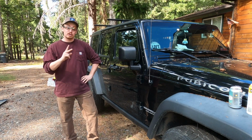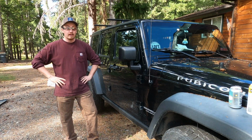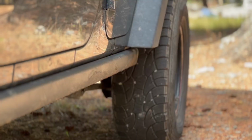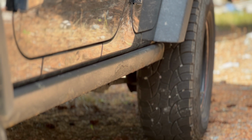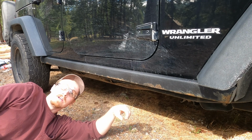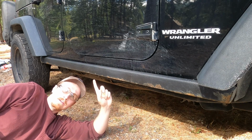Because if you do, I know two things that you have: an empty wallet and rust. And the thing about the empty wallet that really hurts the rust problem is you can't just buy new replacement OEM parts or better third-party upgrades. So in this one, we're gonna do it the cheap way.